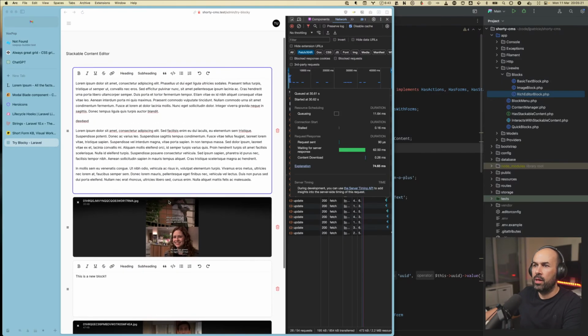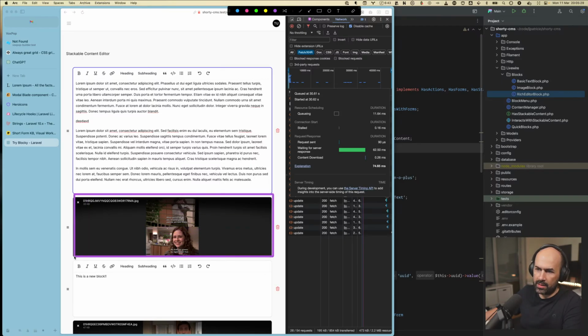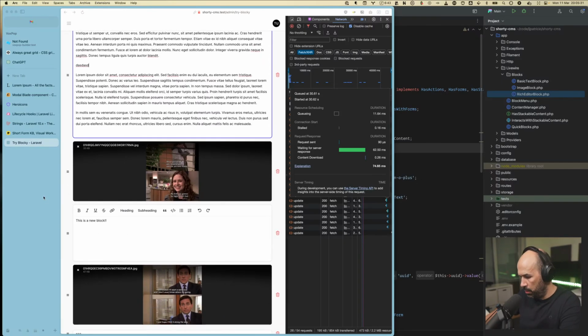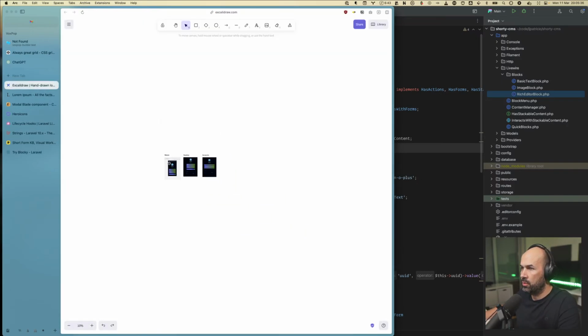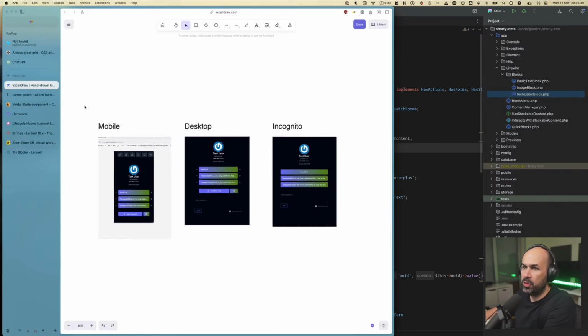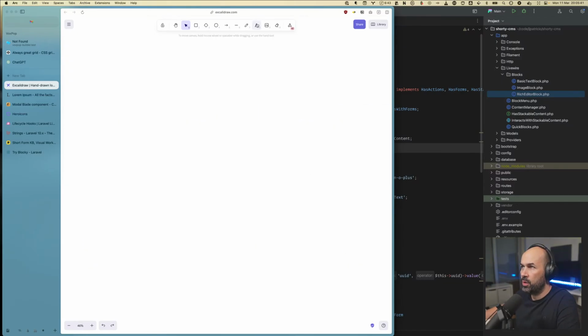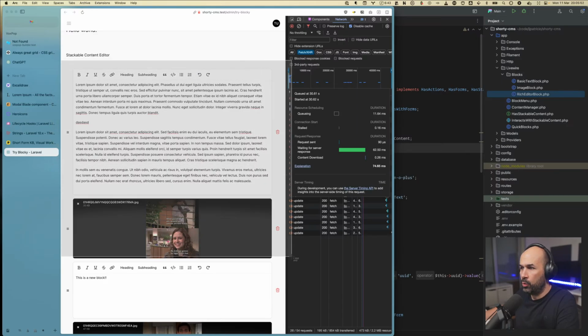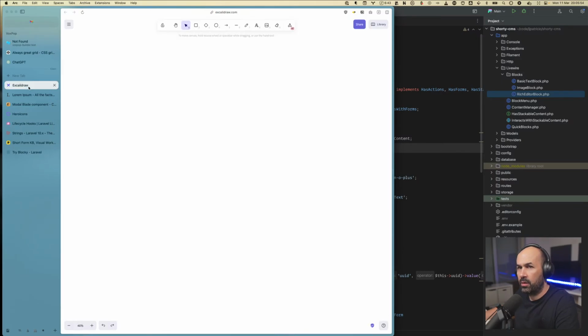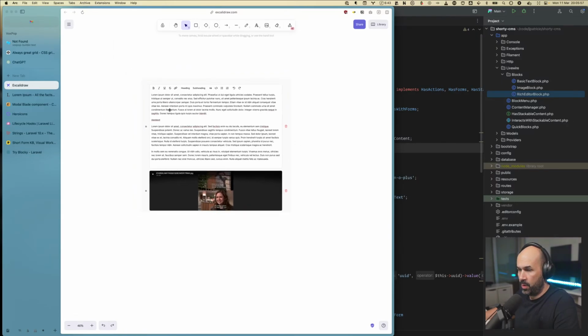So that's it. If you want to have an image next to a text, maybe that would be a block on its own. If you want text on the side of an image, maybe it will be a block altogether. You know what I mean?